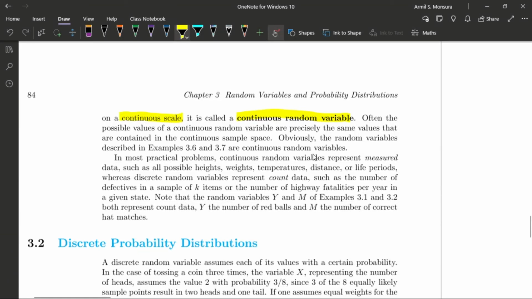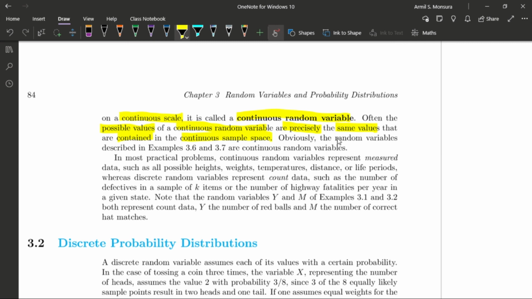So whatever the outcomes or sample points in your sample space, if it is continuous, then the random variable associated with that continuous sample space also takes those possible values.